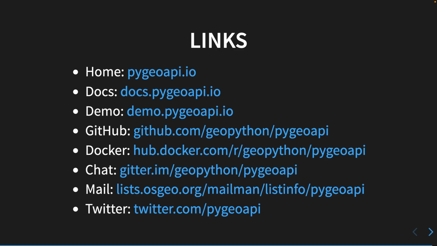We have a Docker capability, as mentioned previously. Developers on pygeoapi are typically in the Gitter channel that we have there. We also have a mailing list for any discussions, as well as release announcements, and we have our own Twitter channel as well. The pygeoapi community is ready to help. Whether you're a developer, a user, or another type of community member in pygeoapi, it's a welcoming community, and we welcome more users and testers as well as developers to be able to improve the project over time.